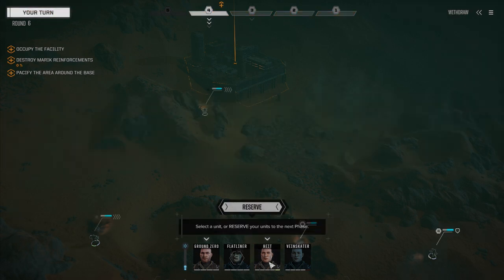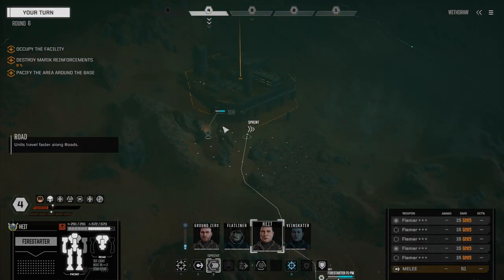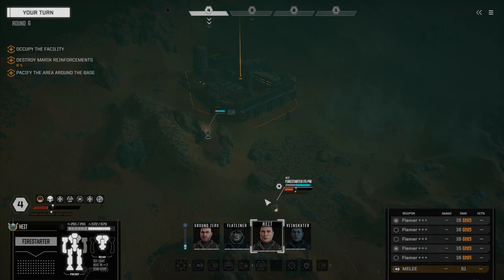And I need at least a turn here to cool off. So we're going to sprint. I don't think we can get all the way in there, but Height needs to get close. Turn our flamers back on.